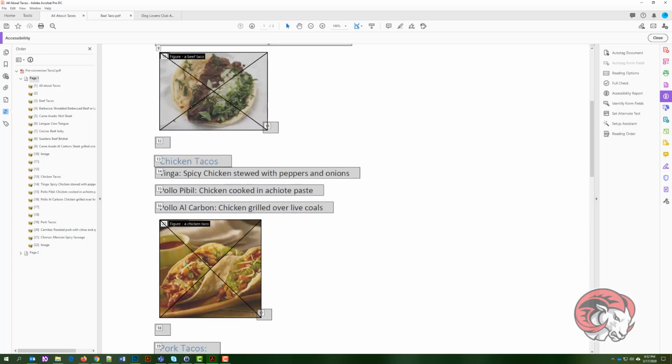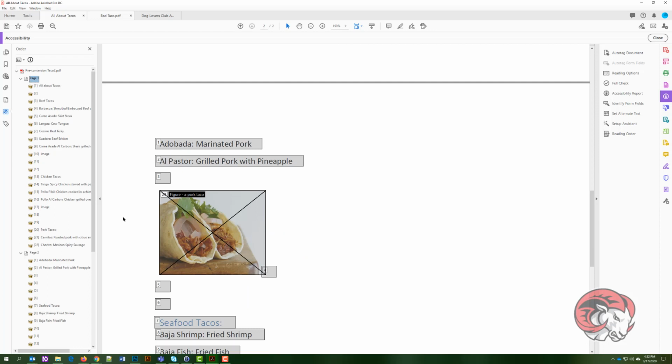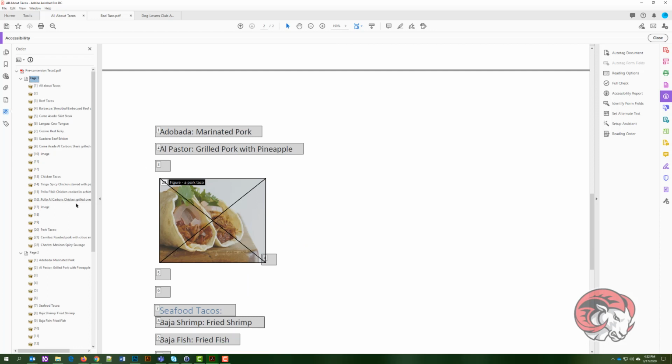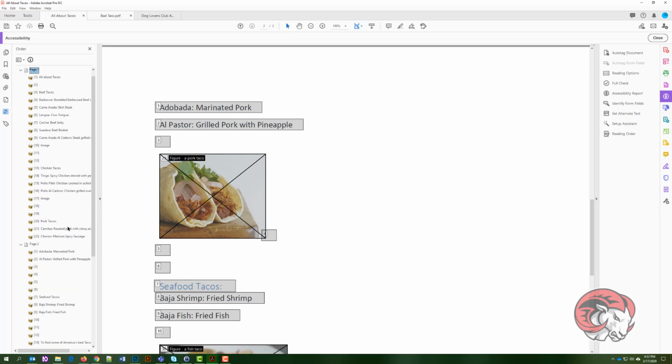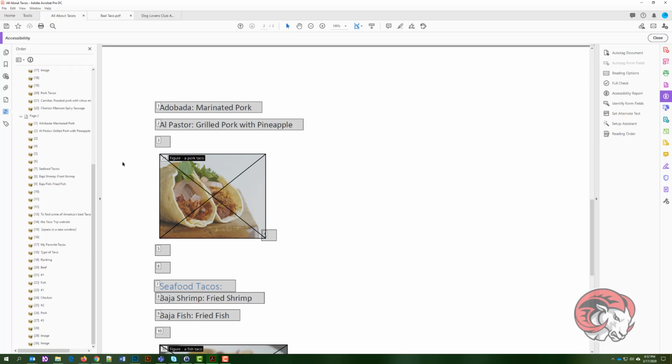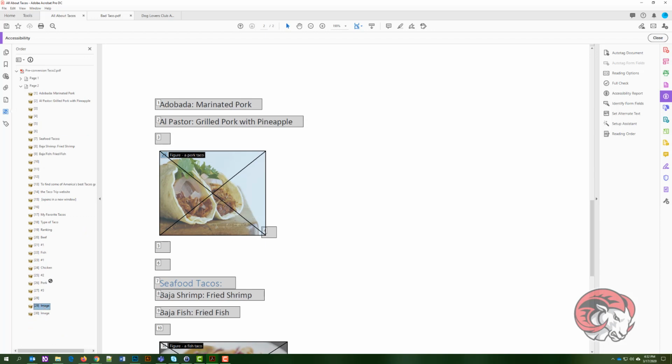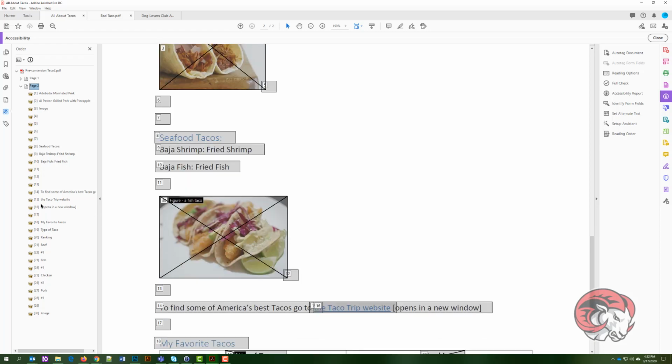And I can do that with the remaining images as well, like this chicken taco. I can put it in the 16th place. And again with the last remaining taco picture, this is on page 2. So if I scroll down, I want to move this image number 29 and put it right underneath that 2 here. And finally, my actual last image is this fish taco. I'll do the same thing for this and put it right underneath this number 10th text in the reading order. And so now those images will be read in the order in which I intended them to be read, right after the related text.